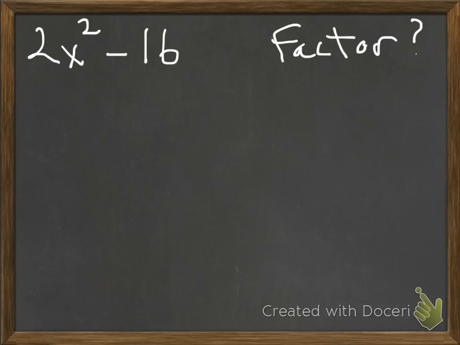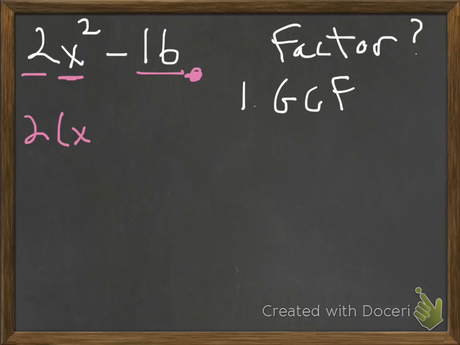Okay, sorry about that. So, let's take a look at this one. 2x squared minus 16. Question is, can we go ahead and factor this? And, well, first thing we always have to look at, first step, is going to be, what do they have in common? What's the greatest common factor? And, of course, we need to look at the numbers and the variables. So my numbers are here, and then again, just like in the last problem, I just have x squared, I don't have anything here. Alright, so 2 and 16, we know from the previous example, I can factor out a 2.